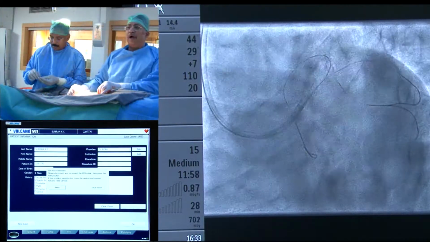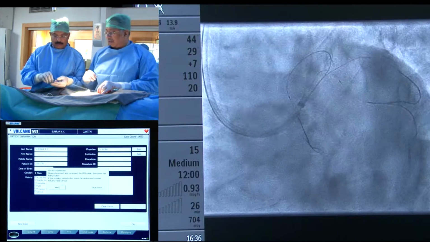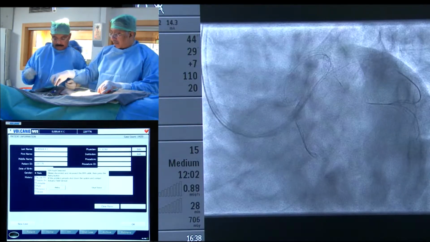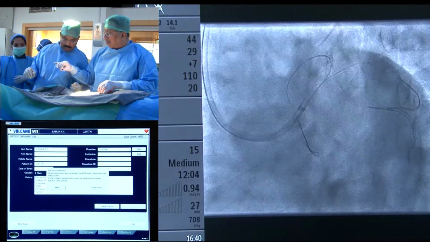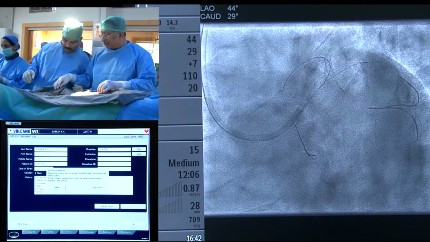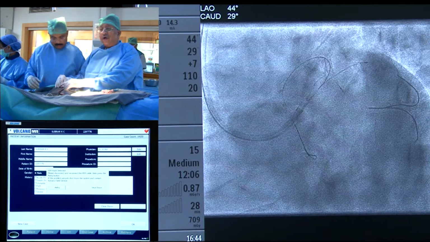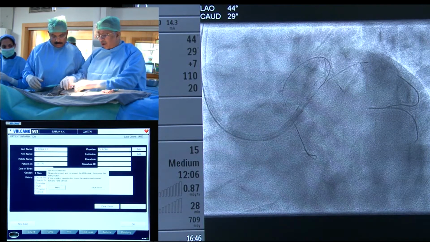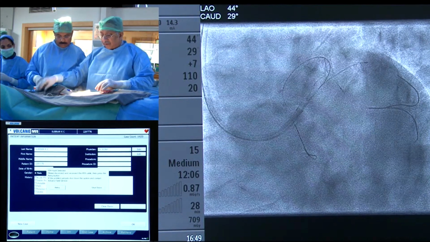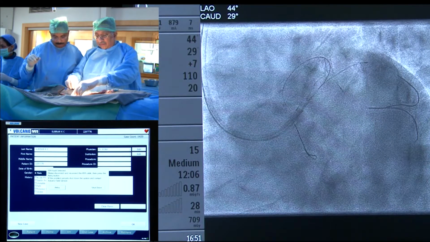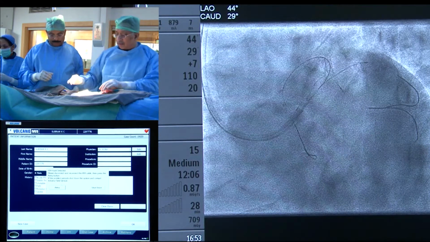We have wired all the 3 vessels with a BMW, and as is usual, we put different color torquers on the different wires to be sure where we are. So now we've got a blue torquer on the circumflex wire and an orange torquer on the ramus wire. And we proceed with the intravascular ultrasound.